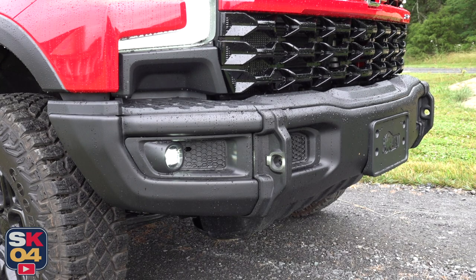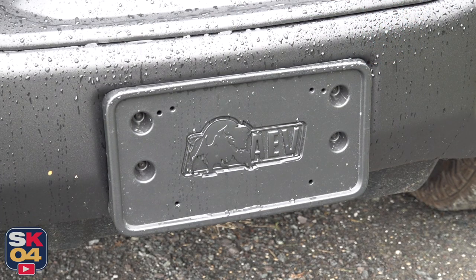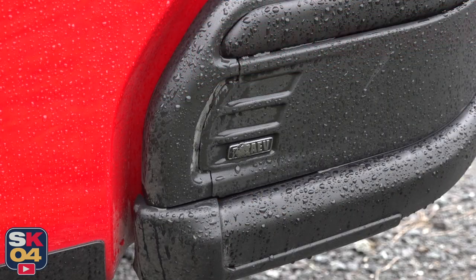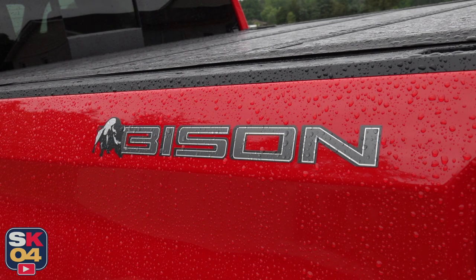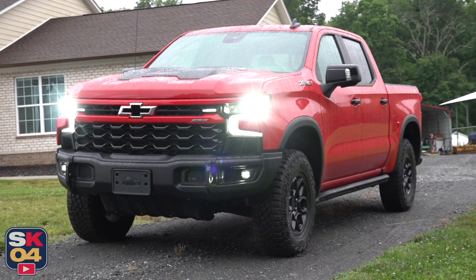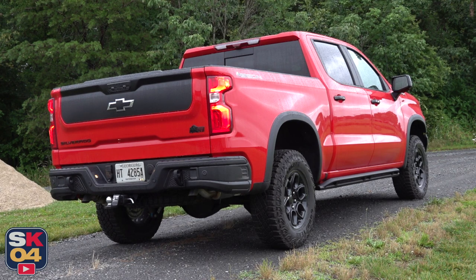The 2023 Silverado ZR2 starts at $73,345 and is available in 9 exterior colors with an impressive variety to choose from. This example is finished in Red Hot, which is a no-cost option. The ZR2 Bison Edition is a $7,895 option. Additional options equipped on this example include the technology package, the multiflex tailgate, and a dealer-installed hard tonneau cover. The total MSRP for what you see here, including destination fees, is $84,905.